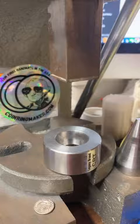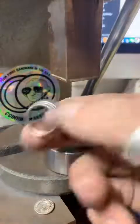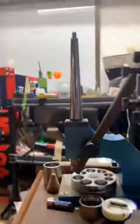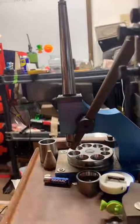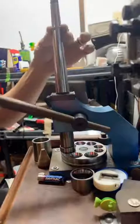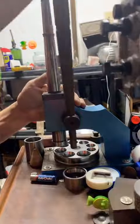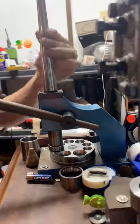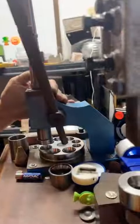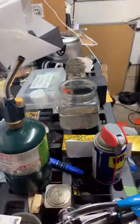And that's where I'm at now, where the coin ring maker is a separate entity. It's not a hobby anymore. It's a business I own, which is pretty neat. That being said, starting a business isn't super easy. Like, I gotta do everything. Marketing, sales, customer service, production, shipping, design.